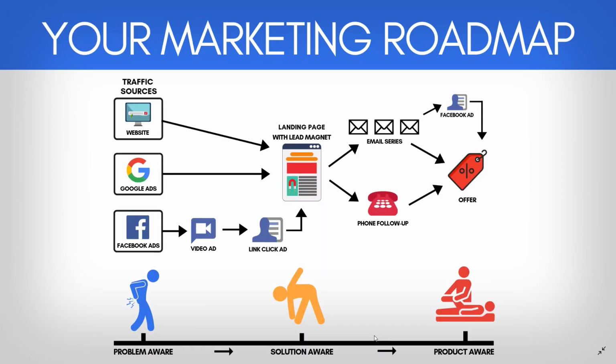Now, I want you to take a step back and look at this in the sense of how am I helping people go from problem aware to solution aware, to product aware, to knowing about me? How am I helping them go through those stages of awareness throughout my marketing, right? At each stage, we're hitting someone in a different level of awareness. And ideally, as they're going through what we would call a marketing funnel, from the very beginning all the way through our landing page, through our email series, we're following up with them to our offer. We're helping them go from problem aware to solution aware to product aware through this whole entire process. Hopefully this helps you understand now why we need each of these pieces before we actually run an ad.